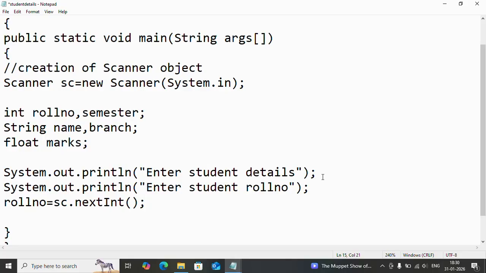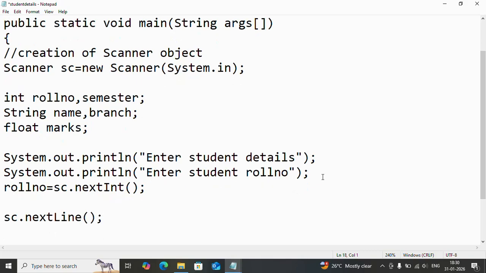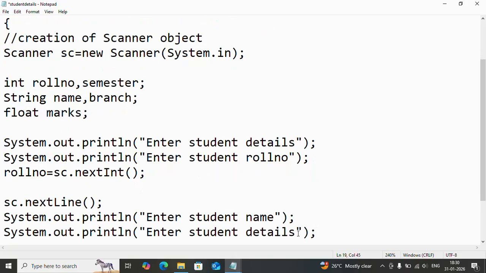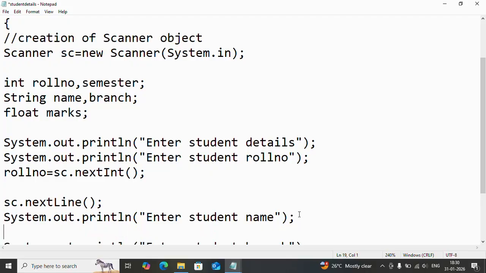Once again, enter the student name, enter the student branch. What is the name equal to? sc dot next.